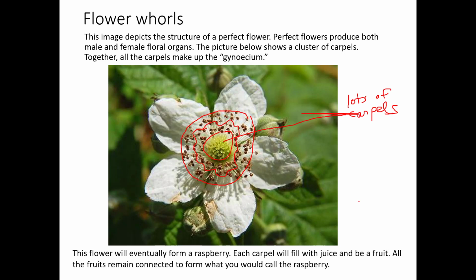But in a raspberry, there's a lot of little sections, and that's because these are all the little ovaries. Each one of them had a little sticky up section. And that's what you're seeing at the top view here. But those fall away after fertilization, and you end up with this cluster of ovaries, and that's the raspberry.